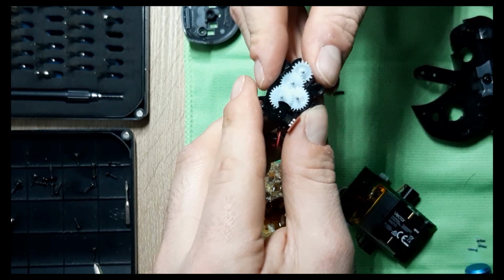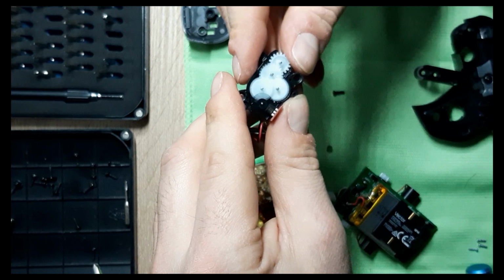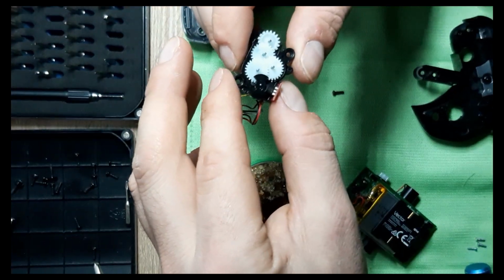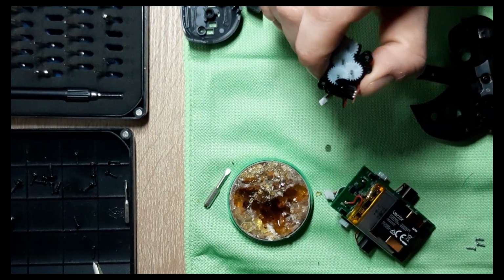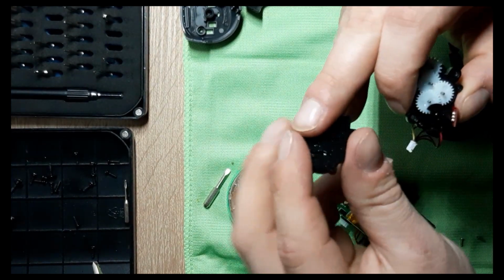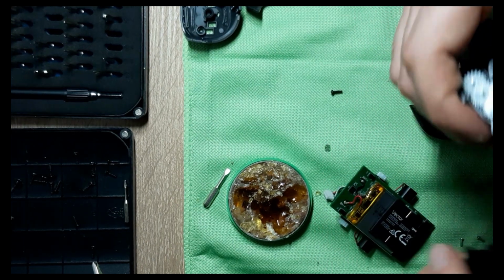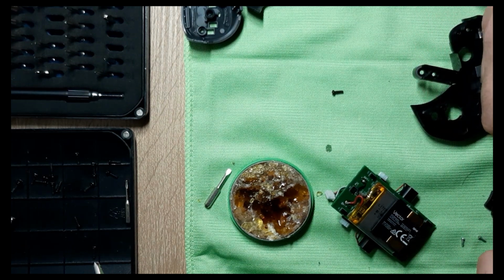I think I'll change this one. I have to purchase a new headgear assembly. The problem is that this one is, I don't know, $14, $15, but the shipment to Romania is like $18 more dollars, which sucks. But anyhow, let me put this one back. I'll test it out and see if it works. I think it's just like this, but still. Oh no, it should stay like this.